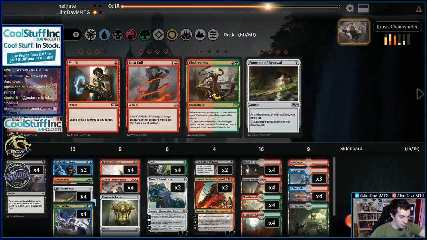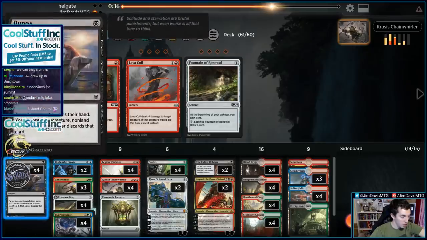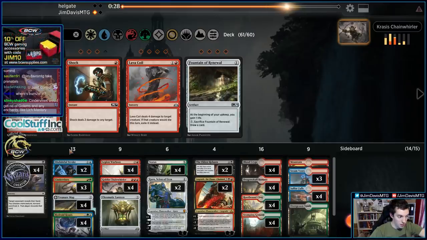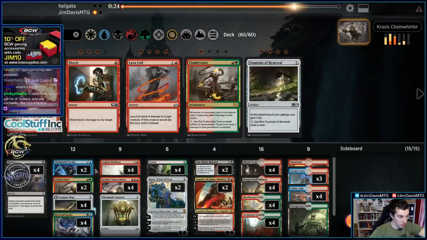I guess Cindervines is good. Maybe I don't want all these Duresses. Yeah, three Duress is good. Four seems pretty good. Maybe we cut like... Maybe Cindervines is. I'll bring in two of these. Yeah, sure, let's do that.